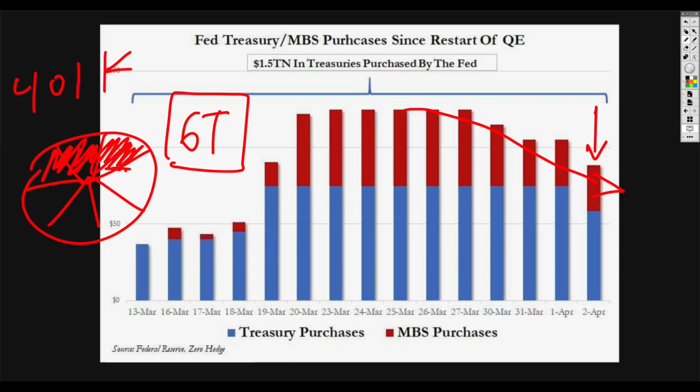I know I'm spending a lot of time on this particular subject, but it's so important, well beyond what the prices of the shares are and all that. It's really insignificant when you look at it on a longer term basis. What I'm looking at is the pension funds, the 401ks, retirement accounts, and people's general well-being as a result of all this. If stock prices come down significantly, you have companies that lay people off. Happens every single time.